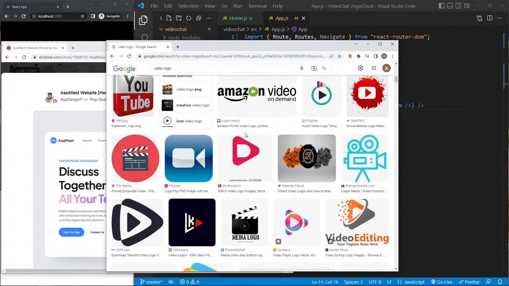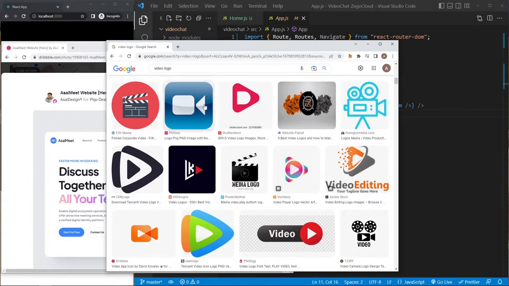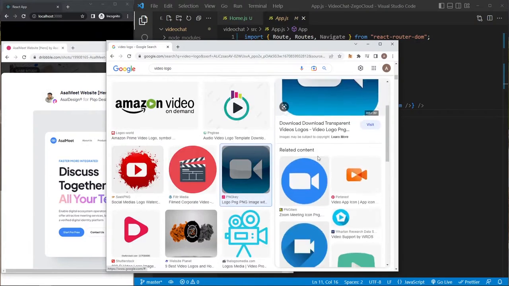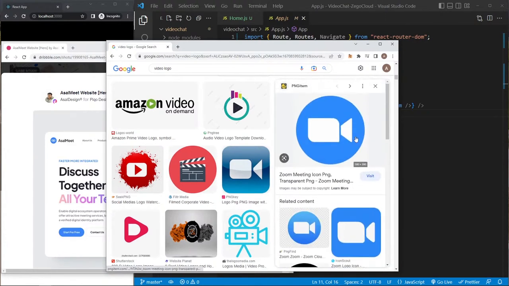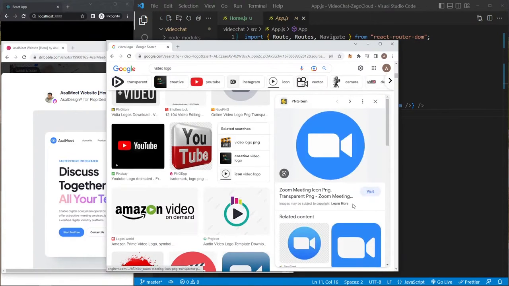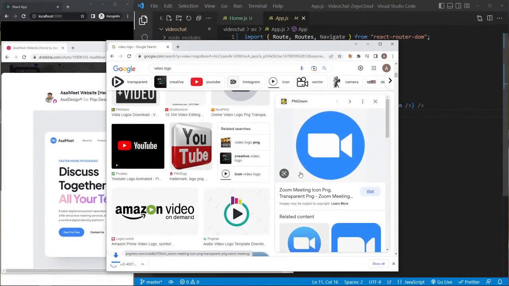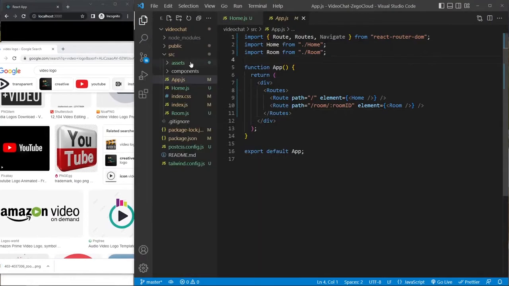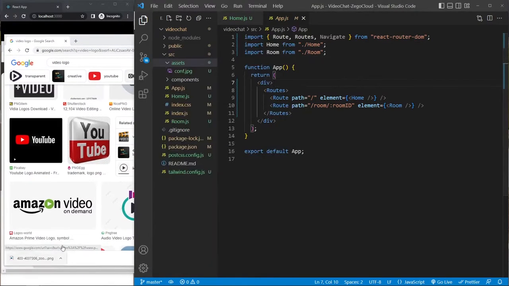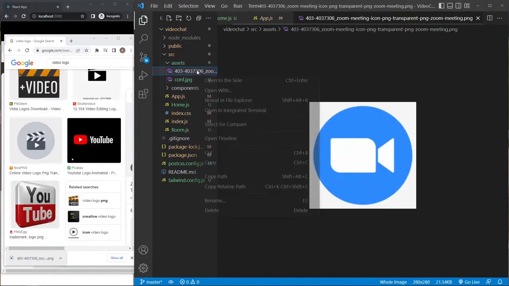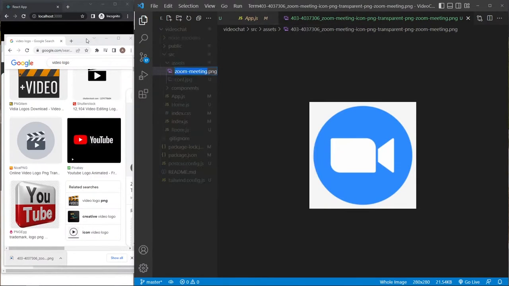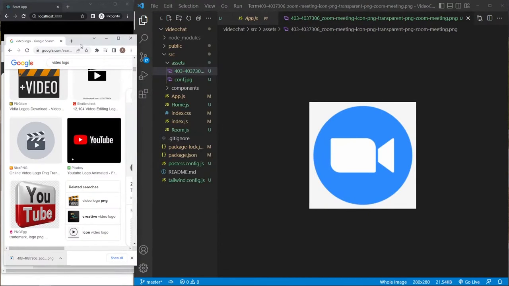I'll take maybe this one or this one. I think this one is more bluish, looks better. So save this one or this one. I'll go with this one. Save images. Let's move this inside. So in assets, oh, let me make it smaller as well. So I'll move this inside assets. Rename this to. Oh my god, I have to delete the background. So let's delete the background.